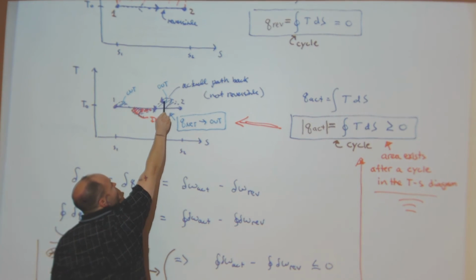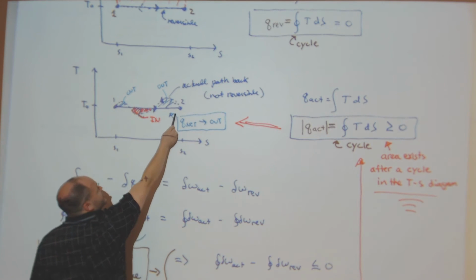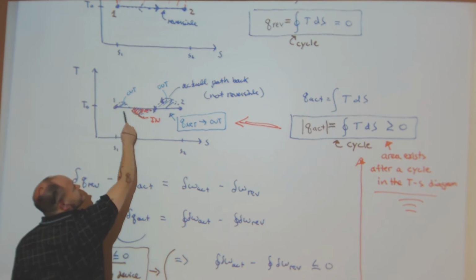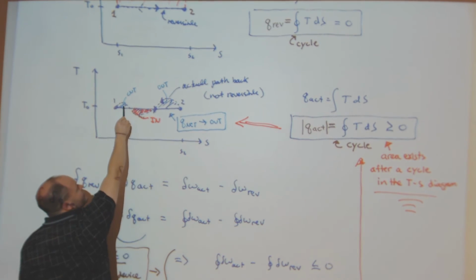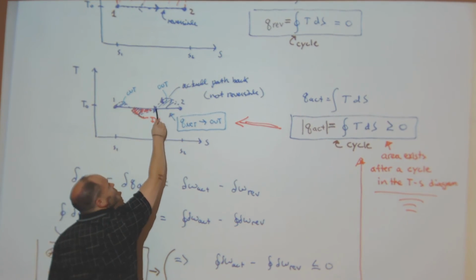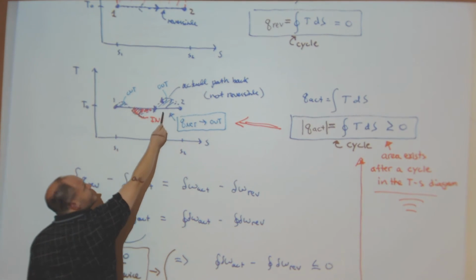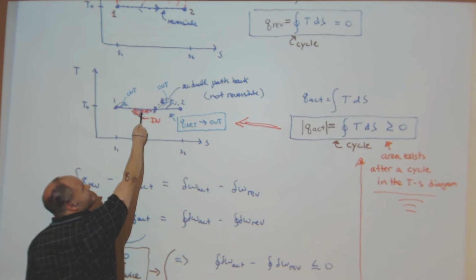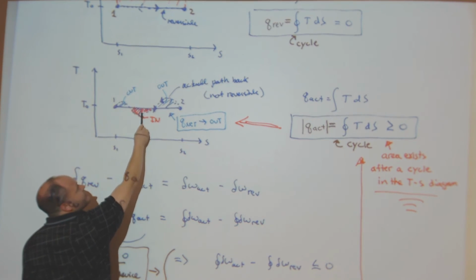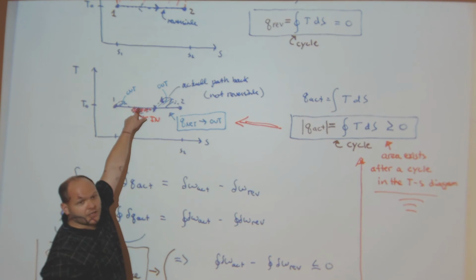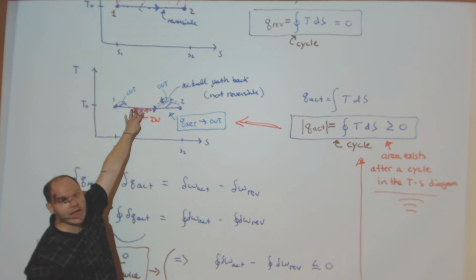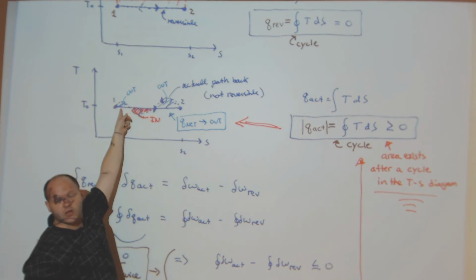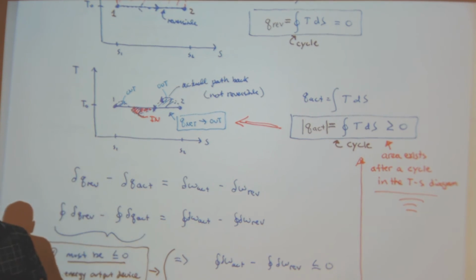So I end up having a negative number associated with this. Say I go from this and then like this, I have 2 counterclockwise parts, so I get a negative number from that, a negative number from that. Now let's say I go from here, and then from here, and then from there. So this area gives me a negative number, negative number, positive number. I add them all up, and I get a total, and it looks like it's a total net heat out. So the average area for this true cycle is going to be net heat out.